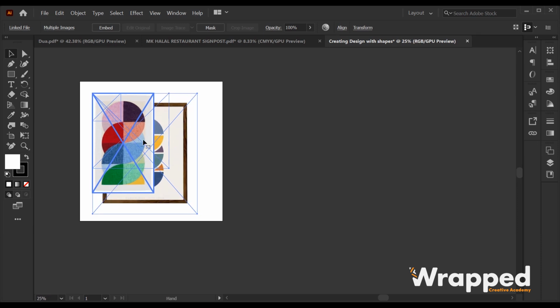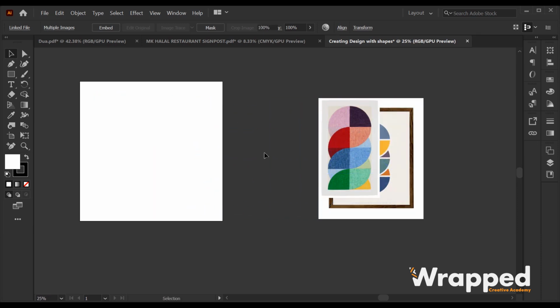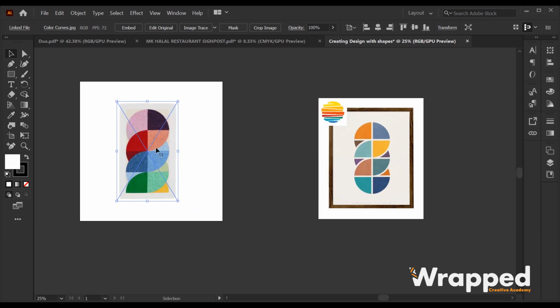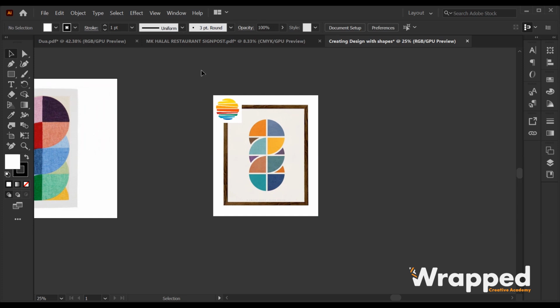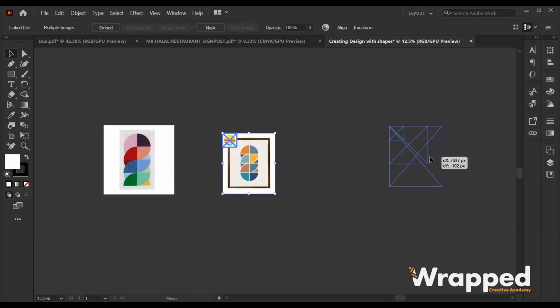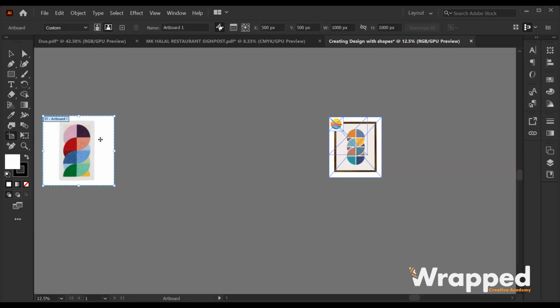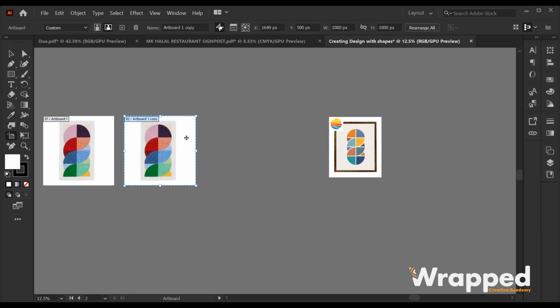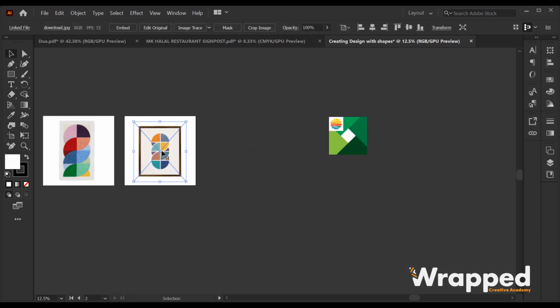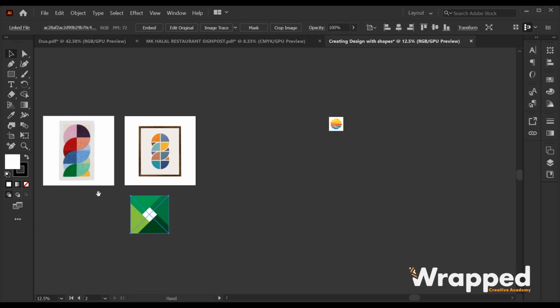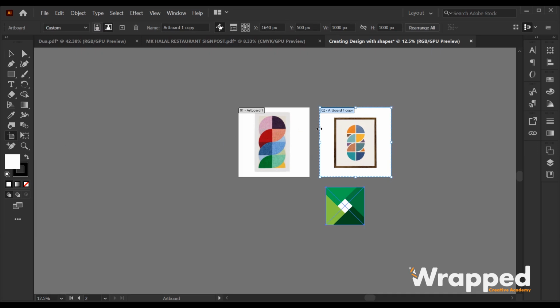We are going to have every shape in its own artboard. Let's make it that big. Let's create more space. Duplicate that artboard. Delete. Bring this here. Bring this shape here.